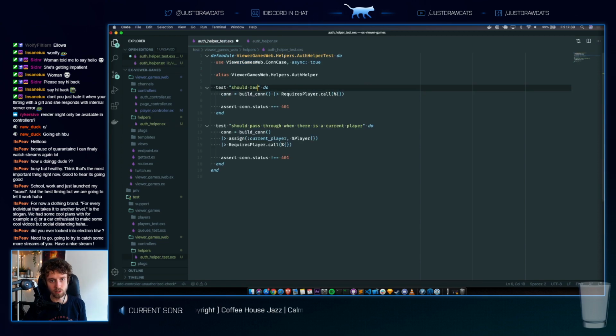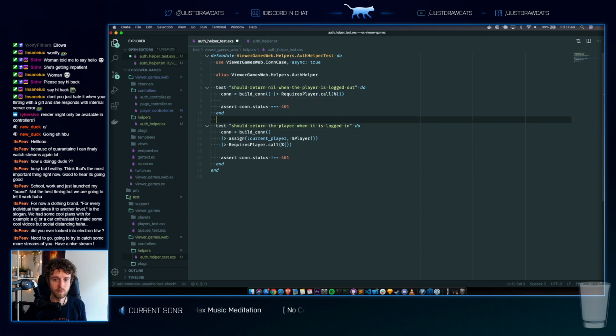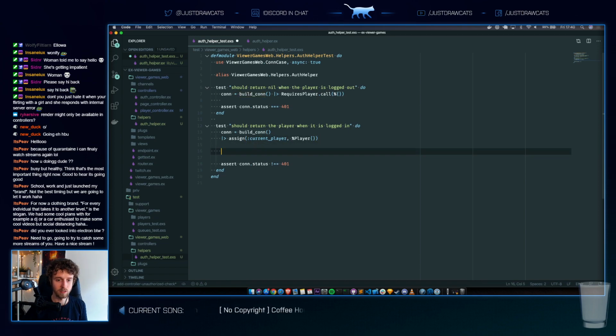Should return the player when it is logged in. Should return nil when the player is logged out. This is exactly the other way around. Okay, so if the connection has a current player assigned, and then we assert that, let's have a player here.